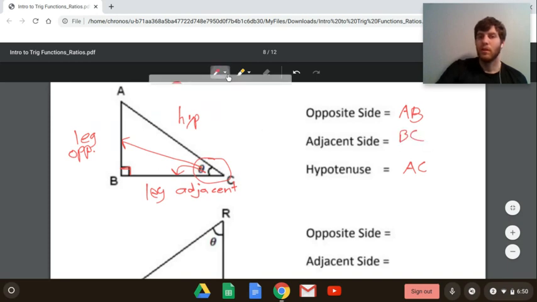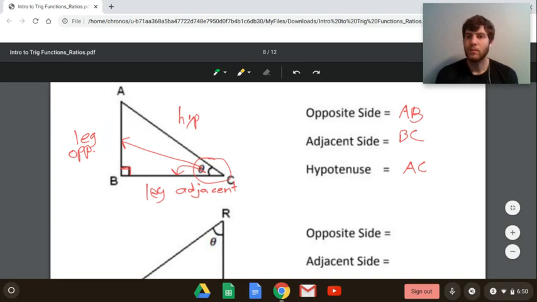Okay. The hypotenuse always stays the same, but if we change the angle, instead of looking at angle C here, say we made it angle A, then BC would be opposite, right? The hypotenuse would still be AC, but BC would become opposite, because that's across from angle A, or alpha, and then AB would be the adjacent side. So you need to look at the angle in question. The best way to do that is always label the diagram hypotenuse first, and then look at what's across from the angle, that's opposite, and what's next to the angle, that's adjacent.